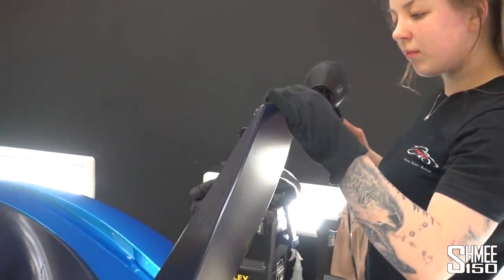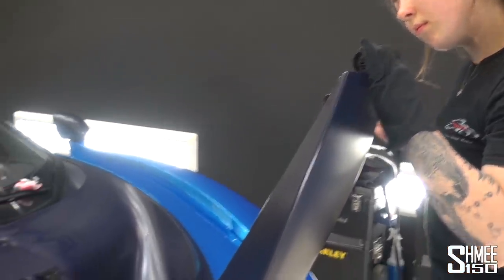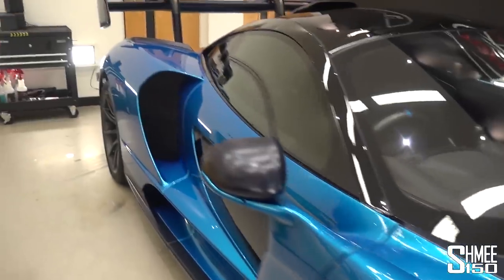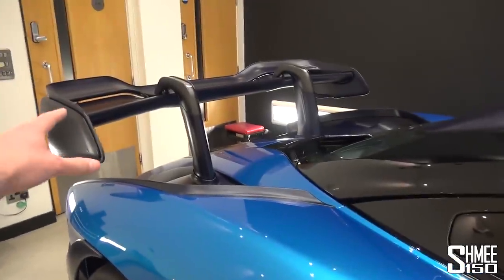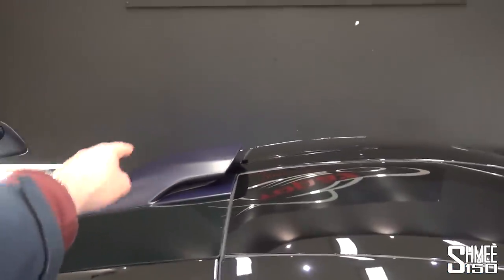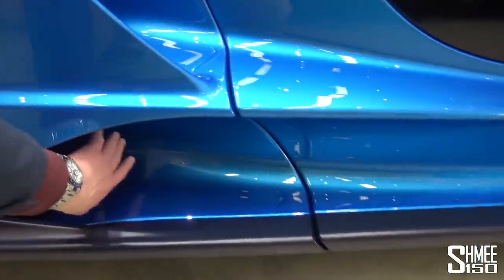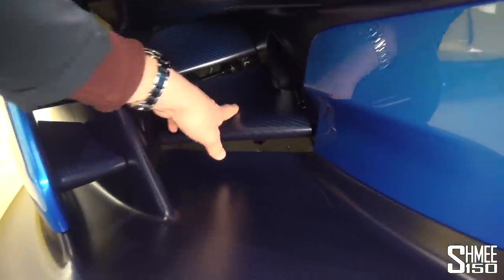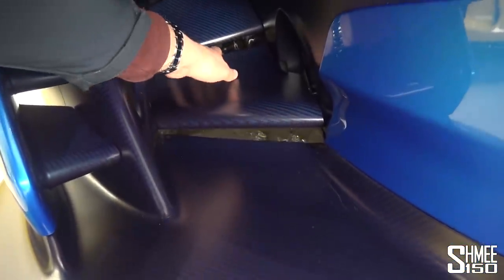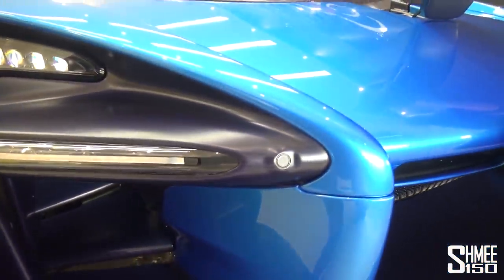The magic trick for the edges: a soft glove and a hairdryer to ensure it's done with precision and great care. But you can imagine this has been quite a lengthy process to go around every single part like this, from the painted sections to the satin carbon sections to the gloss black sections to the roof snorkel to everything that you can see, all of the surfaces, the side skirts, the inside bits down here, all of those bits we were talking about with Nabil earlier, all the tricky areas around the front, particularly in here, the active aero flaps, these flaps which maneuver around at different speeds to control airflow through the car. Even these have film on them as well, but it is literally all over the entire car.